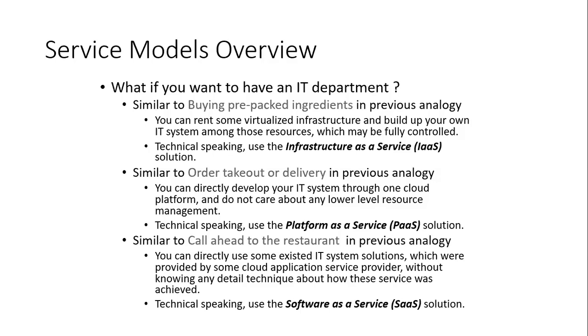Another example we have taken is that you don't need to cook it, but you can order it online, take it out and eat it. This is the kind of thing where a platform is provided to you, but you need to bring your applications and your code. You need to configure that platform according to your needs and make use of it. For example, I will provide you a VM with an OS and a database like MongoDB installed over it. What you need to do is configure the tables, fill in the necessary data and make use of it.